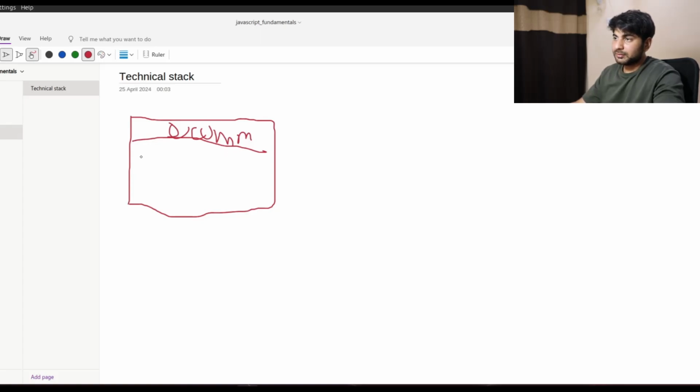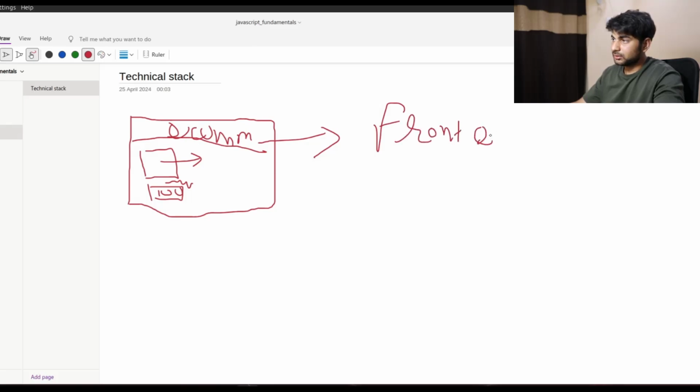In this website, if I am going to work with product listing and pricing, so this is a price, this is a product, and there is some kind of information like description and so on. So what I require here, first, is a front end. This is my front end. Then I need to talk with the server, so that is a backend.